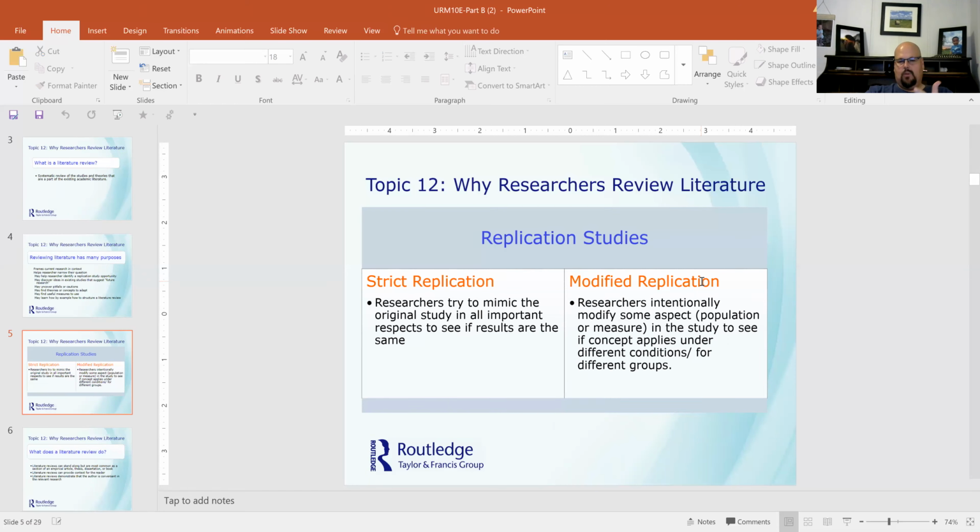But there's two types of replication you can do. You can do strict replication and you can do modified replication. In strict replication, researchers try to mimic the original study in every important aspect of that study. So you take their study and you say, I'm going to do the exact same thing. If you can't replicate it in that situation, it raises questions about their original study.